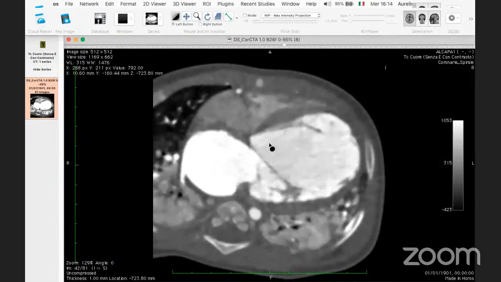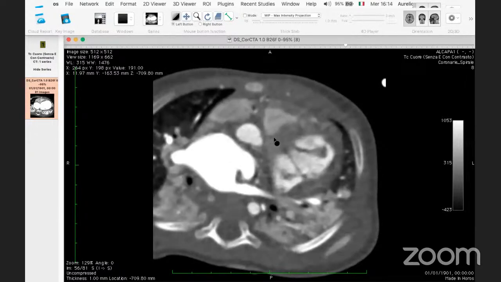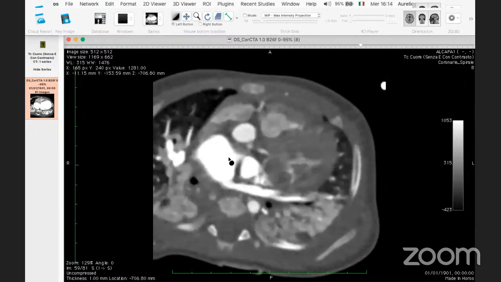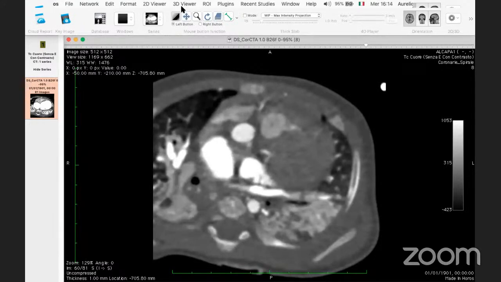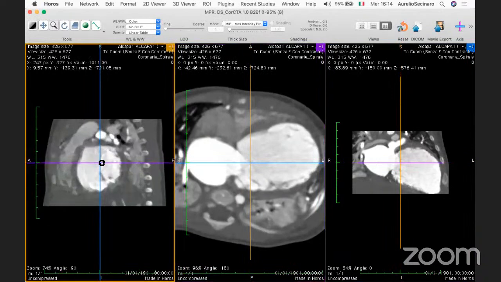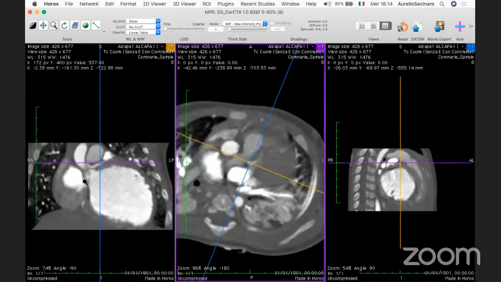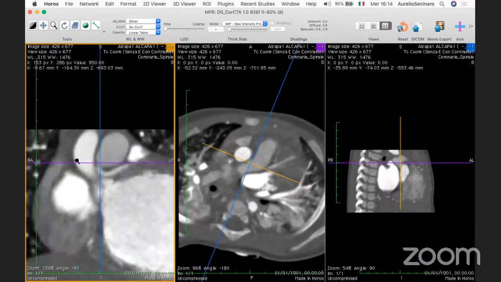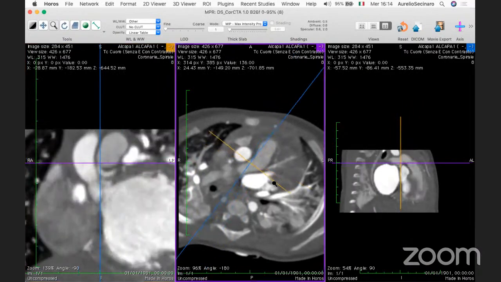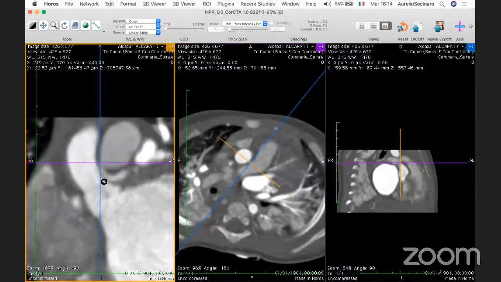Okay, as you can see here, this is a large, severely dysfunctioning left ventricle and a large left atrium. And as you can see here, there's an anomalous course of the coronary artery, it's nice to see the MPR views. You see the coronary artery is rising from the origin of the right coronary artery here, and is coursing with this hook-shaped origin and course of the proximal LAD.